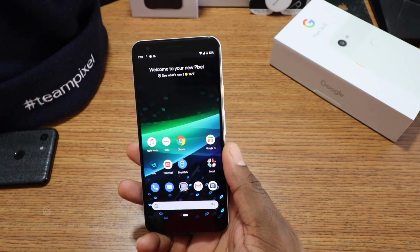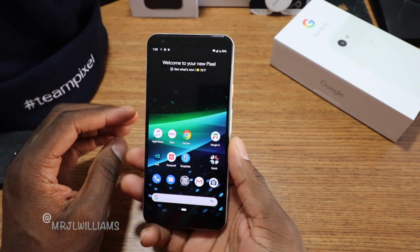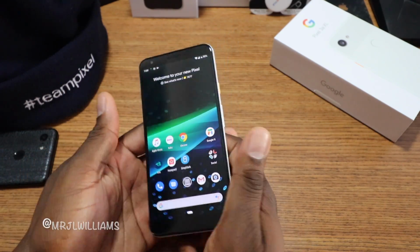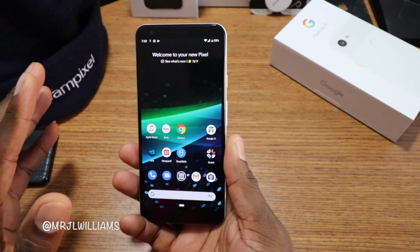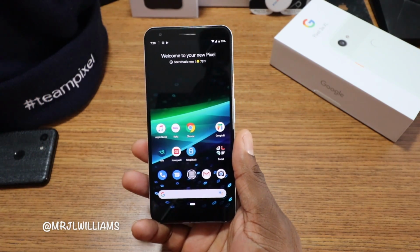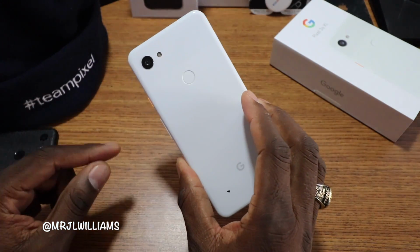But my dilemma with the phone is the processor being a Snapdragon 670, but I've never used a 670, so I'm not going to be a hypocrite and tell you that it's not good, or that you shouldn't buy it. Because, as I said in the other videos, this phone is going to be a hit, man. It's on all carriers. It's going to be a hit.